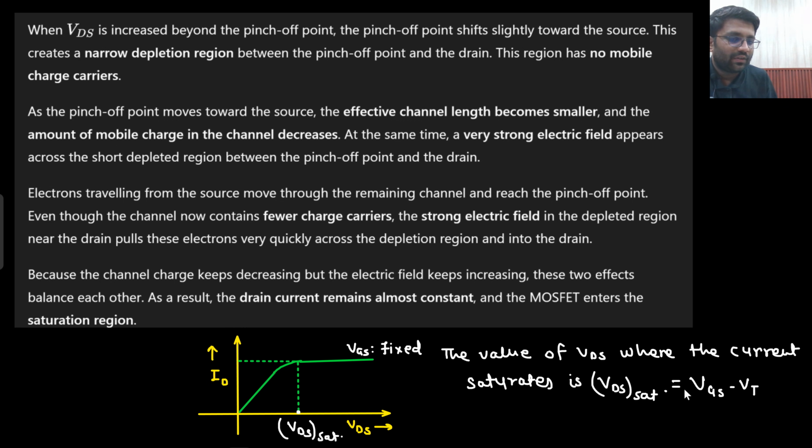If you have increased your, let's just say VGS was 3 volt and your threshold voltage was 1 volt. So if you have increased your VDS till 2 volt, after that no matter how much you increase it, from 2 volt to 3 volt you go, from 3 volt to 4 volt, from 4 volt to 5 volt, at all the voltages what you will find? That the current is same. Whatever the current that you are getting here, the same current you will be getting here. That means at all the points you will be getting the same current.